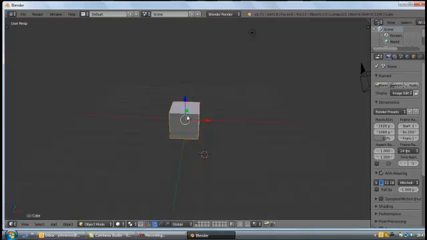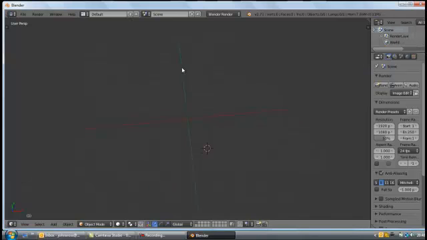First we're going to delete these three objects: this cube in the middle, this light source up here, and this camera. We don't need any of them. To select something in Blender, you right click it, and then you get an orange circle or an orange shape outline around it, and then type X, and that gives you the option to delete. Right click, X, delete, right click, X, delete.